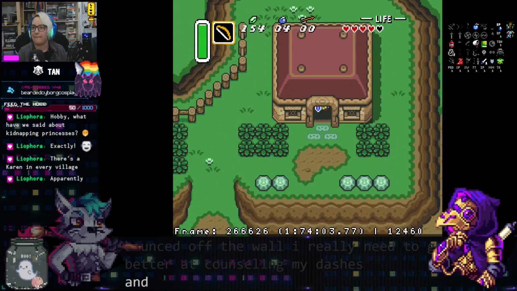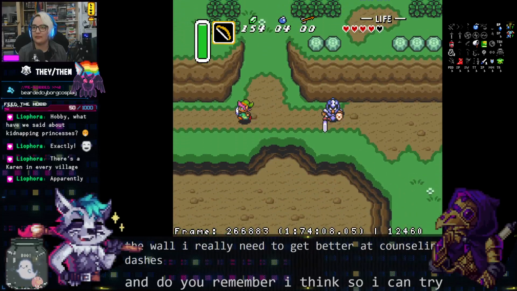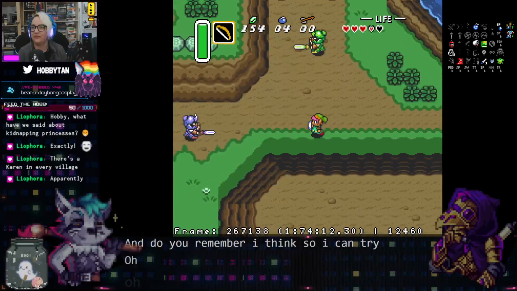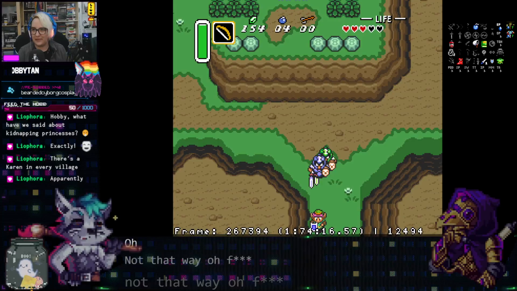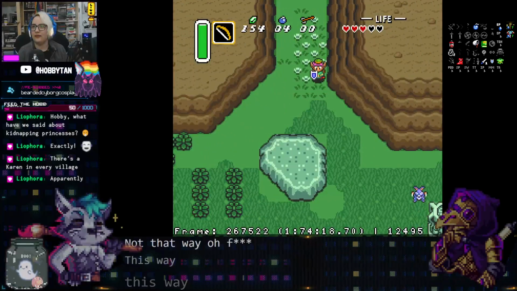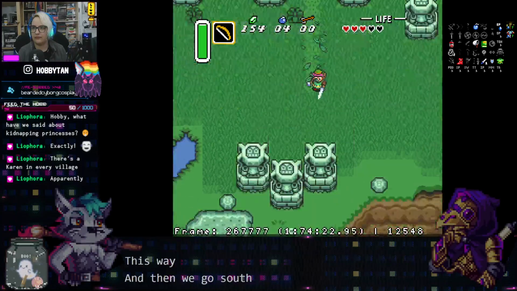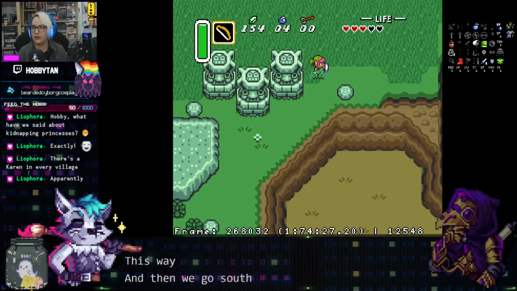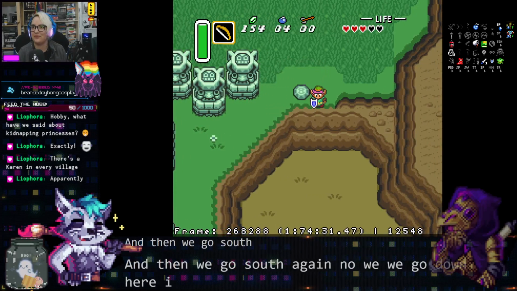Do you remember how to get back there? I think so. I can try. Oh. Not that way. Oh, fuck. This way. And then we go south. And then we go south again? No, we go down here. I remember. Mm-hmm.